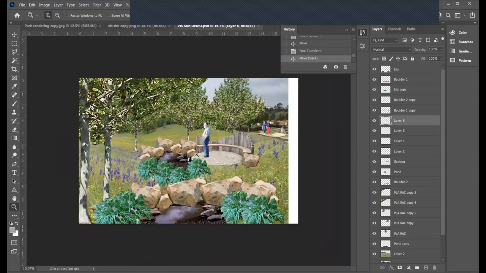So that's the basics of visual simulation. Obviously, on the one that I prepared earlier that I showed you, I have some different plants in there. I've developed the background, but you get the gist of how these come together and can really show what your design is really like, what it's like to be in that space. And it's a pretty powerful tool to convey to clients and the general public why your design really improves the space. So we'll go back to the one that I originally did.